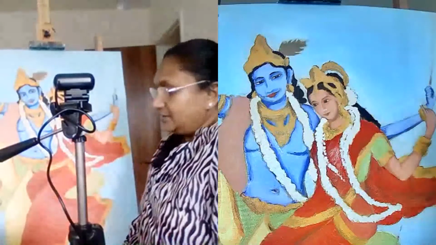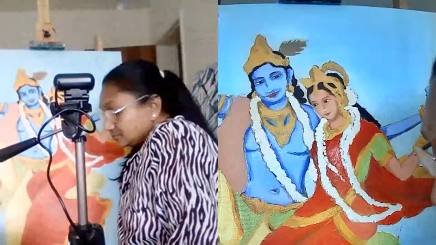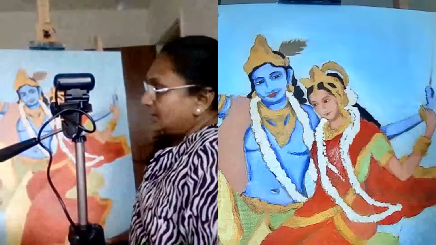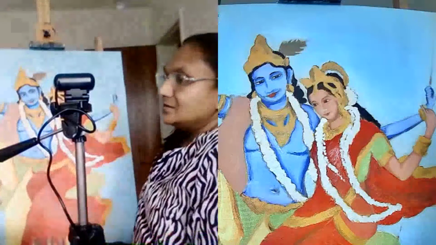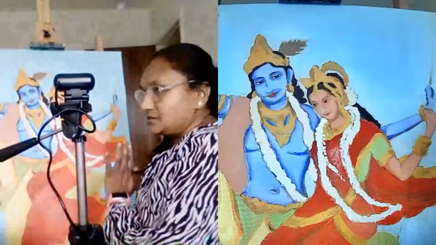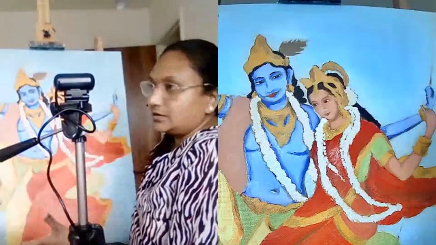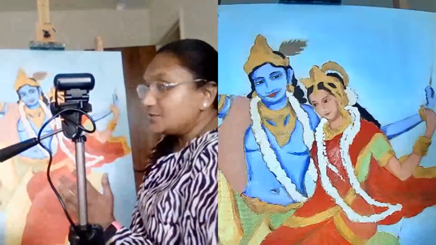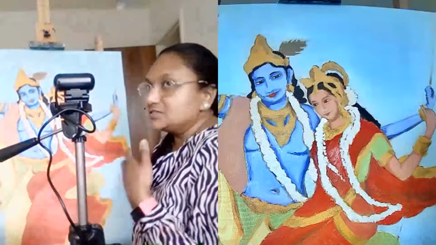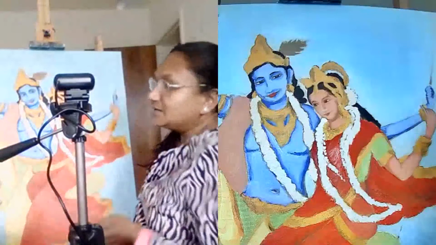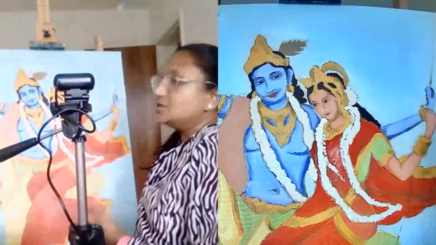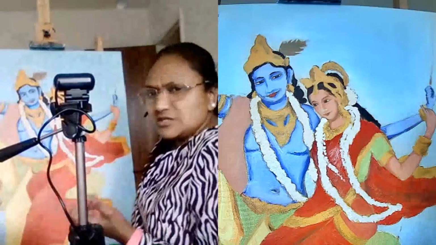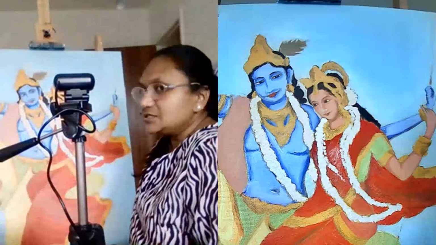What did we do in the previous classes? We have been working on layer 3. Layer 1 was the basic wash, giving a tonality to our canvas, and in between that we also did a little bit of referencing, understanding references, gridding and so on, mathematics. Then we came on to the canvas, drawing the superstructure. Then we did the blocking, which is layer 2, isn't it?